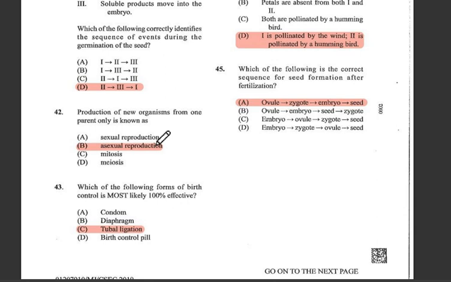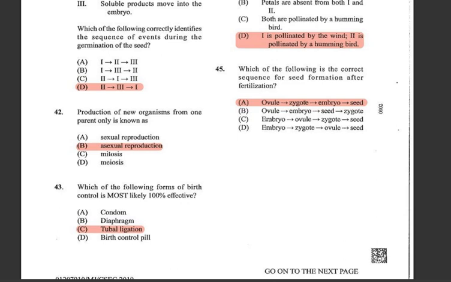So tubal ligation would be a surgical procedure for females, where they go ahead and sterilize, which involves severing and tying a fallopian tube. So normally within this process you will most likely have some women experience an increase in menstrual pain following the tubal ligation. Alright, so that would be the 100% effective birth control.